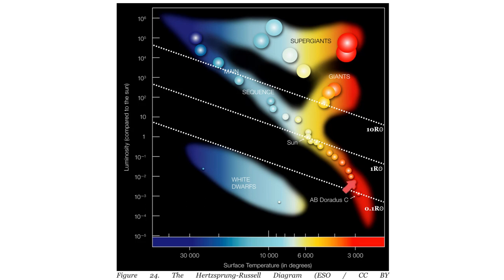Now, along here is what we call the main sequence. These are the main sequence stars, and we can see it moves up and down. But this is strange, because shouldn't it be moving like this? Well, this is where it's different, because if you look at the scale, the surface temperature in degrees, this looks strange, because we're going from 30,000 down to 10,000 to 6,000 to 3,000. So it's going from high to low. So the scale is actually the opposite way around.